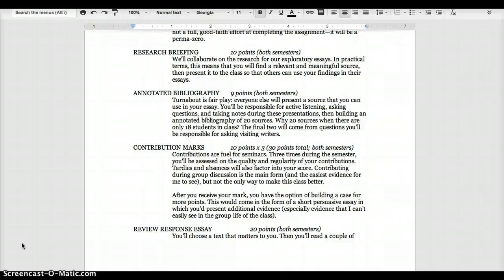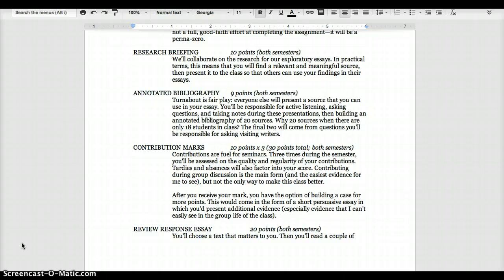Maybe this has to do with small group conversation or party style conversation. Maybe it has to do with the life of the class outside the class. Maybe you're contributing a lot in the Facebook page, or maybe you're helping people with their essays. But in any case, you have the opportunity to write that short essay and present new evidence.